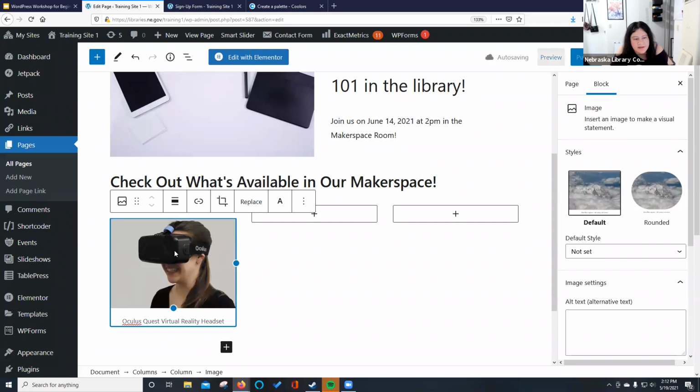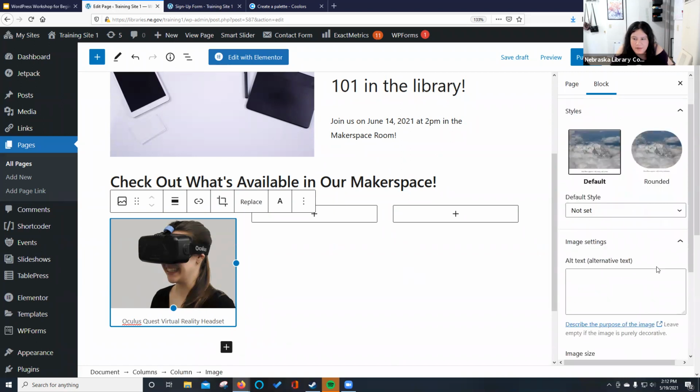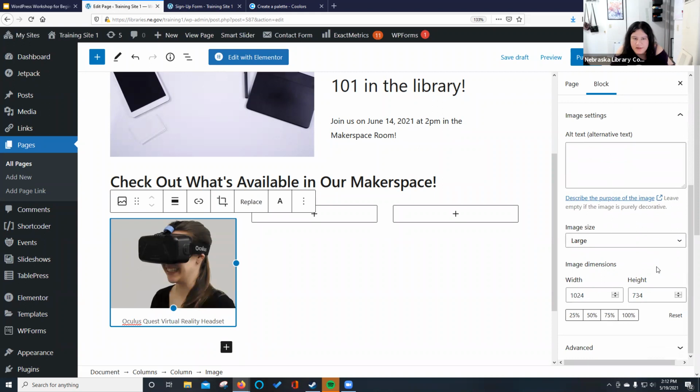So now the reason that I used it as an individualized image instead of as the gallery is because I can now better customize what this image is going to, how people can interact with it. So I can turn this image into a link and I can send them over to Oculus's website, or I can send them over to a page on the library website that describes what the Quest is and how you can use it.